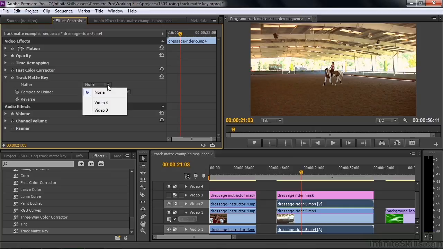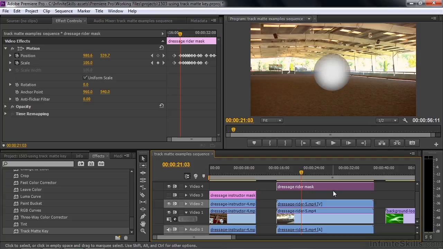I say go to track 3, but just for grins here, I'm going to put it up one notch there. We're going to go get it there. And the eyeball here was off before, but it doesn't make a difference whether it's on or off. When you apply a track matte key, that section right there becomes transparent. It suddenly doesn't cover things up. That's one of the things the track matte key does. It turns off visibility of this track defined by the length of the clip that's up there.